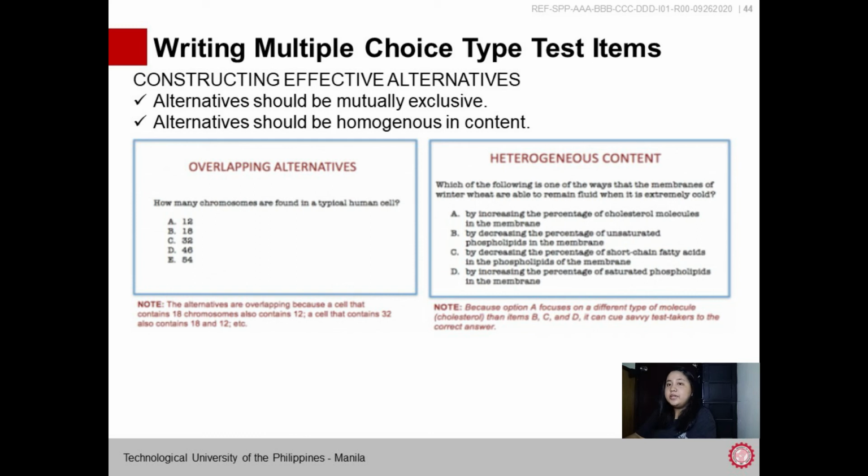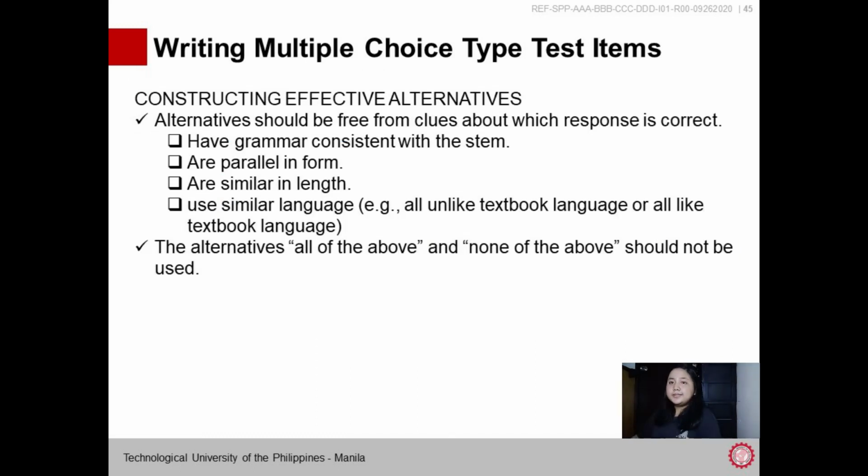So, in a heterogeneous, binibigay niya daw yung mismong words or yung cues, yung mga keywords na sagot para sa mga test takers, which is na medyo hindi siya dapat kung gusto natin ma-assess yung learning ng isang student or ng isang test taker. So kailangan gumamit tayo ng homogeneous, which is they will be able to analyze the problem first. Gagawa sila ng analyzation, and then they will come up to understanding, and then mahanap na nila yung sagot. So, hindi tayo nagbigay ng mismong clue dun sa choices. Okay?